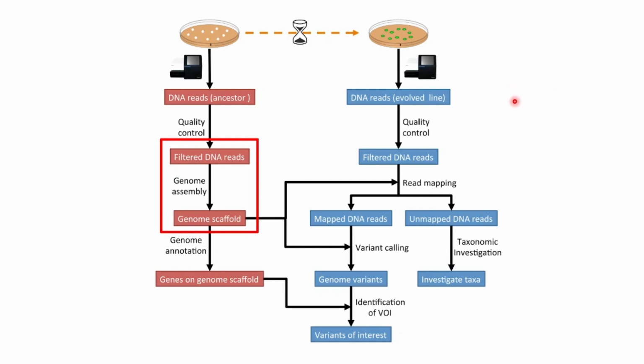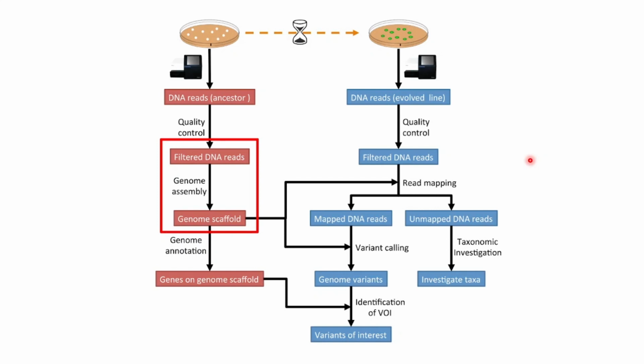Okay, so the process of genome assembly involves several steps, including pre-assembly processing, sequence assembly, and post-assembly processing. And in pre-assembly processing, the raw sequencing reads are subjected to quality control, trimming, and filtering to remove the low-quality reads, adapter sequences, and contaminating sequences. The resulting high-quality reads are then subjected to sequence assembly.